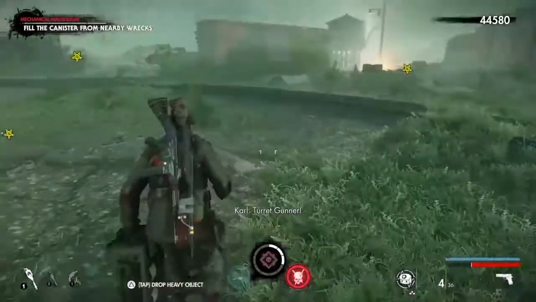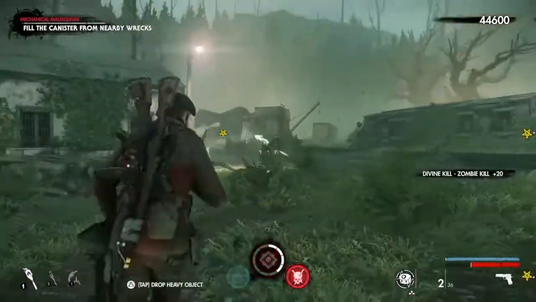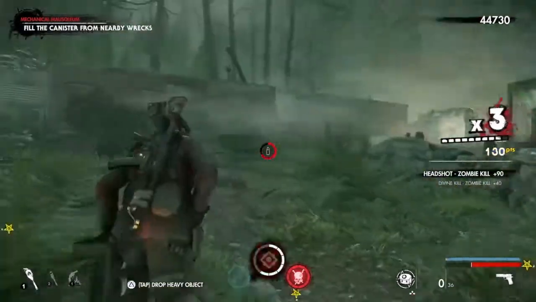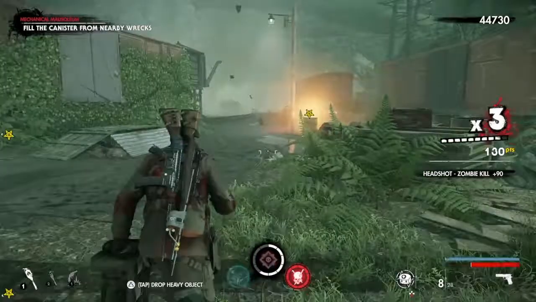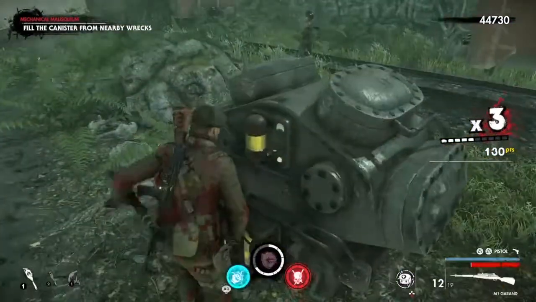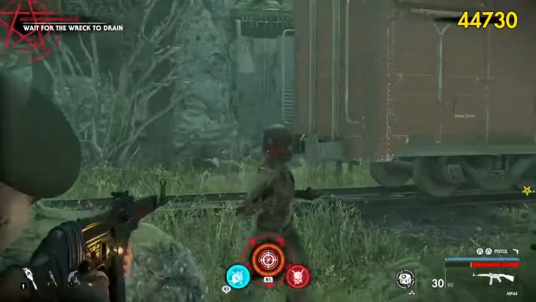Turret gunner. Good, turret. Alright, I'm gonna kill these guys that are around this turret because I really don't want them to start shooting me right now with that. Alright.